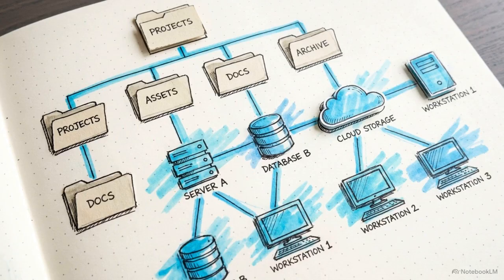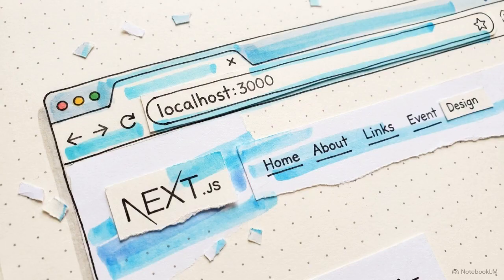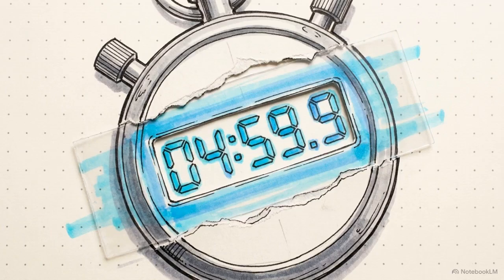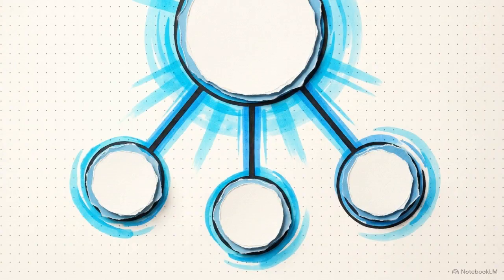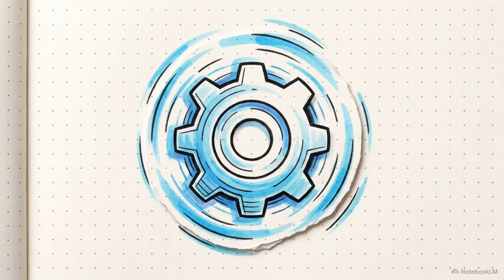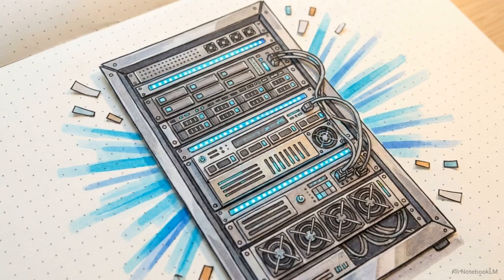By establishing these routing rules and path aliases up front, your codebase remains strictly typed and navigable, even as you begin to add more complex features. Open your browser and visit localhost:3000. The default Next.js starter interface will appear on your screen, stopping the clock. In just a few minutes, you've successfully deployed a complete routing system, an automated compiler, a linting environment, and a full UI framework entirely in the background.